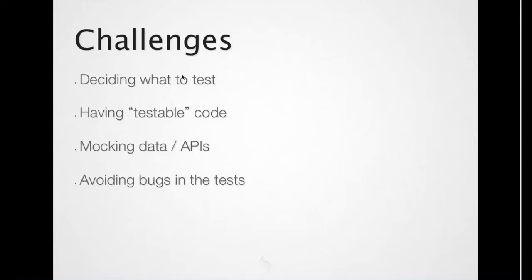Last but not least, we have to be careful to avoid having bugs in the tests themselves. So our tests are written with JavaScript, meaning that there can be some tactical errors, and there can be logical errors in your tests. So trying to avoid those bugs can be a challenge in itself.